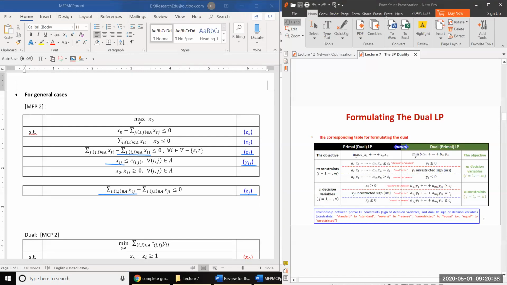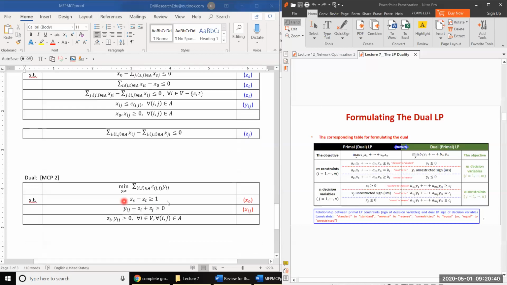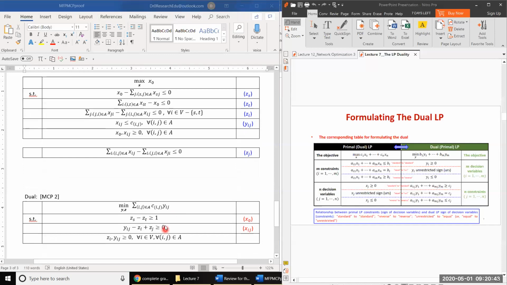And then we have this, see it? Have the first constraint and the second constraint. Why is it versus 0? Because can you see what is the coefficient of xij in your primal objective function? 0. So the right-hand side is 0. And why is this greater than or equal to? Because it's standard to standard. Have a look here: your xij is greater than or equal to 0. So it's standard, so the corresponding constraint sign should be standard as well. And because this is the main problem, the standard is greater than or equal to. Hence, you must have yij minus zi plus zj greater than or equal to 0.